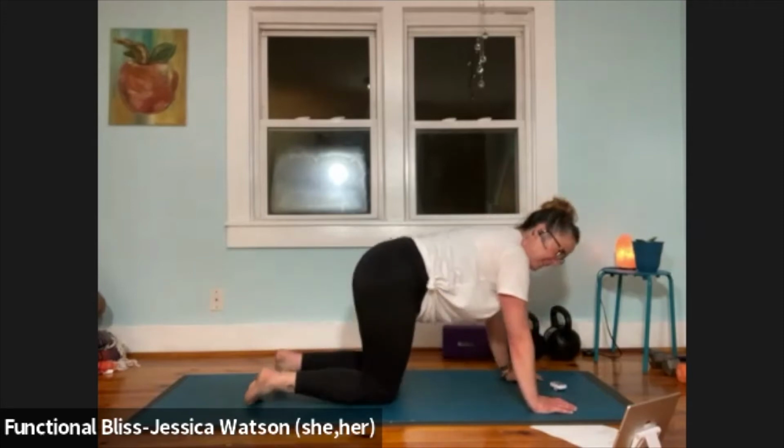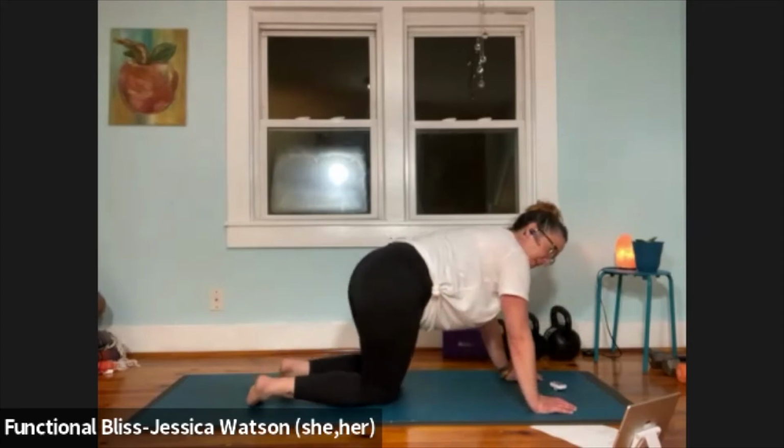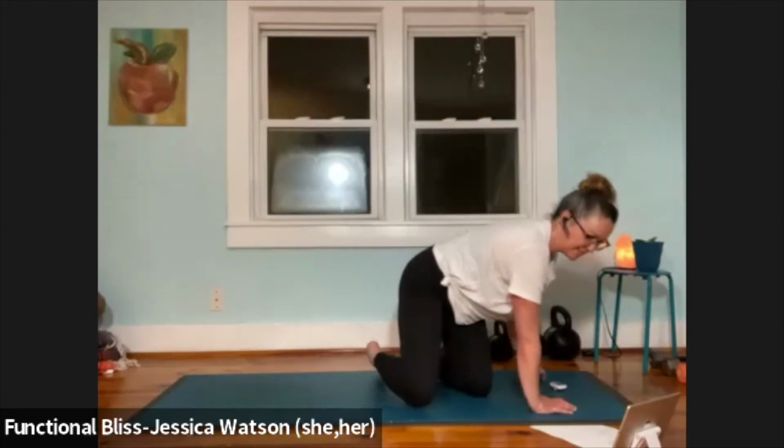And then when you feel like you've got all of that worked out, we're going to find our way into a deer seat. So a zigzag seat, one leg in front, one leg out to the side. So spin yourself around or swing your legs around, whatever gets you there. One leg in front of the body, one leg off to the side, and then we're going to add a little twist. So facing the leg that's in front of you, you're going to rotate towards that knee and then find your way into a twist that works good for you.